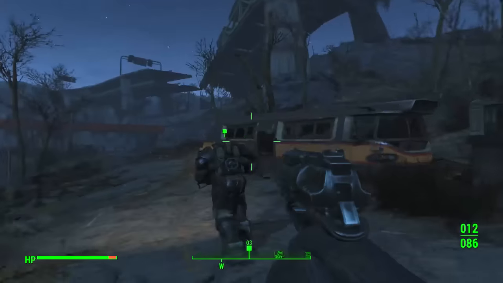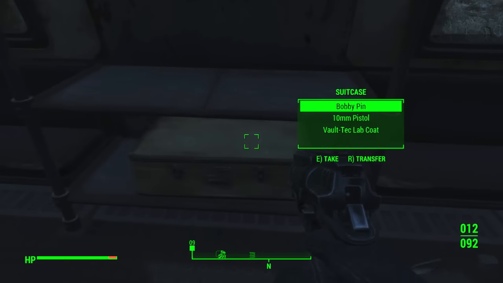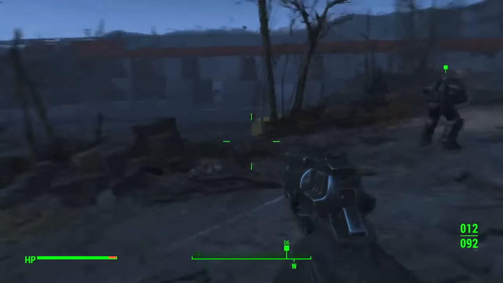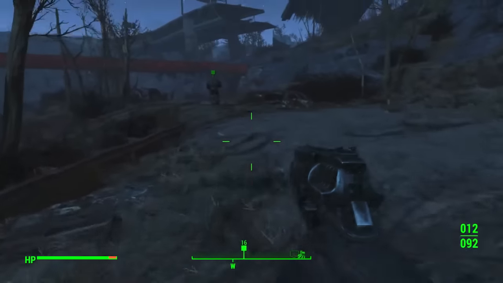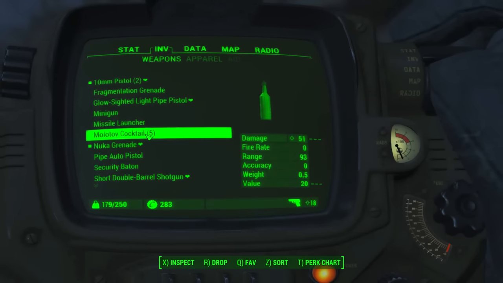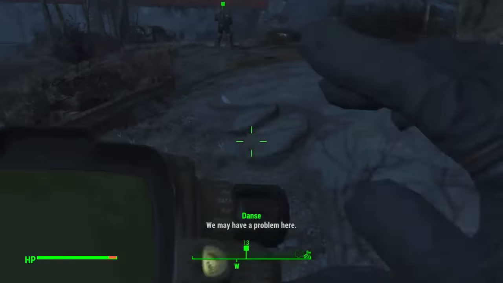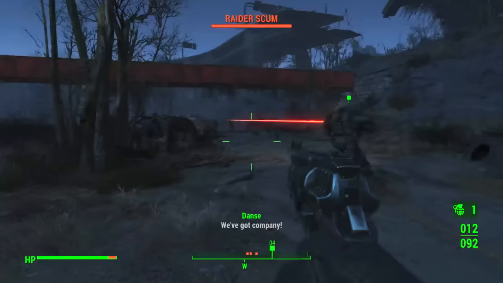Those are the economy fallout shelters. Ooh, anything in here? Be with you in a second, Paladin Dance. Promise. Alright, boy. Move. Good thing I look at this stuff. I'm gonna actually equip the Molotov cocktails and such, so we'll put that there. I'll equip the fragmentation grenade at that one. We've got company. Oh, shit.